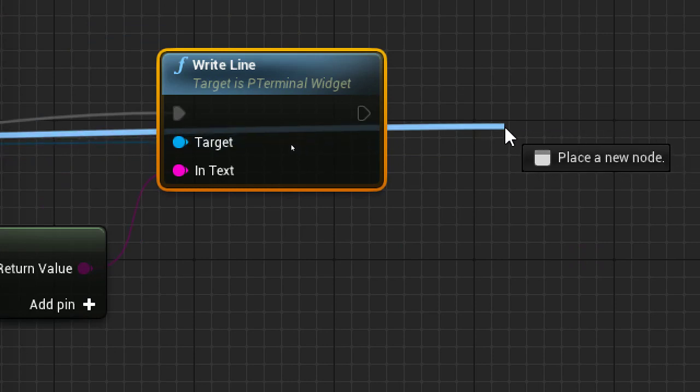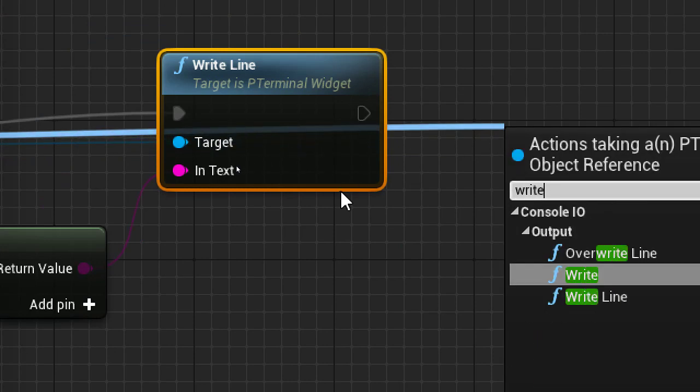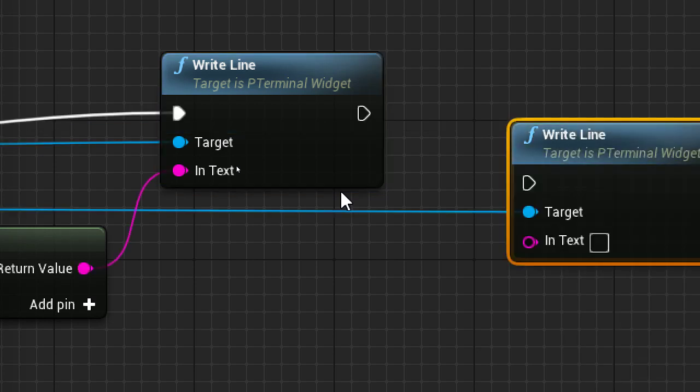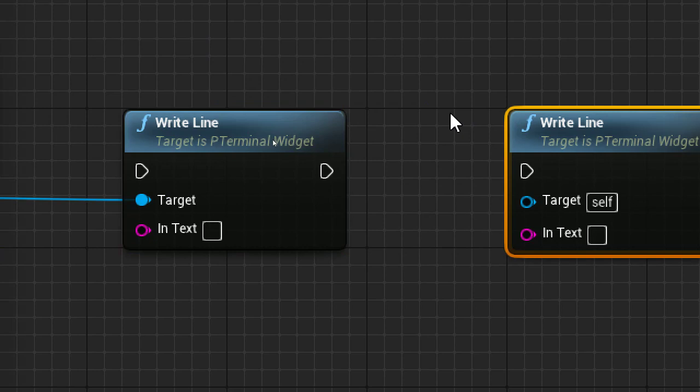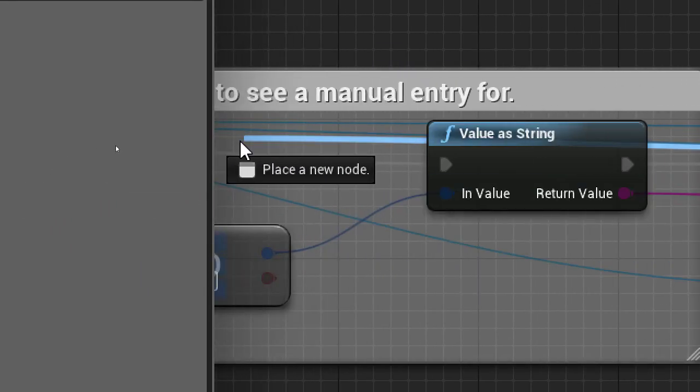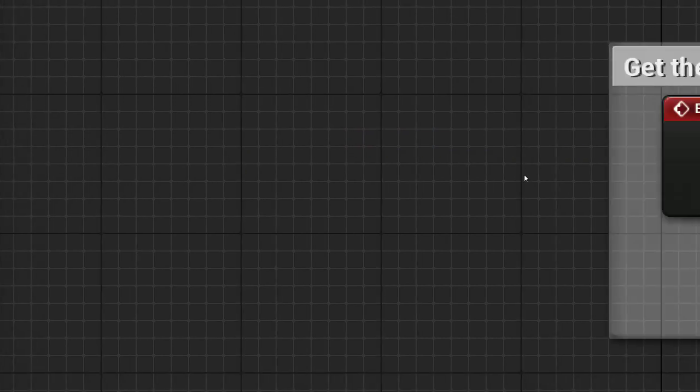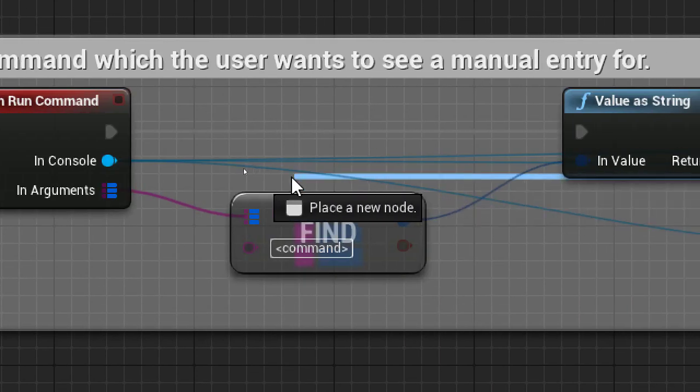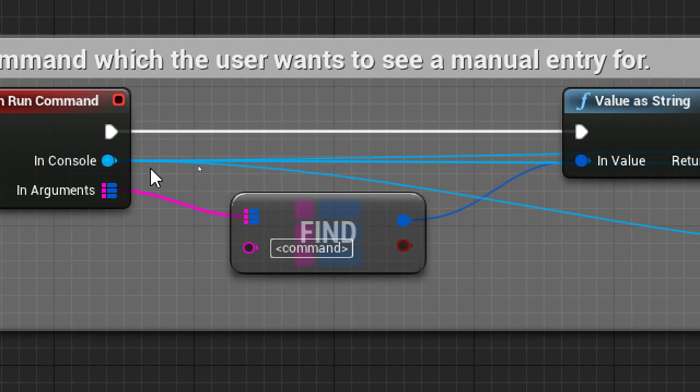We want yet another write line, but this time it's going to be empty. And then we'll want a third one, and we'll plug our target in the in console pin, like so.